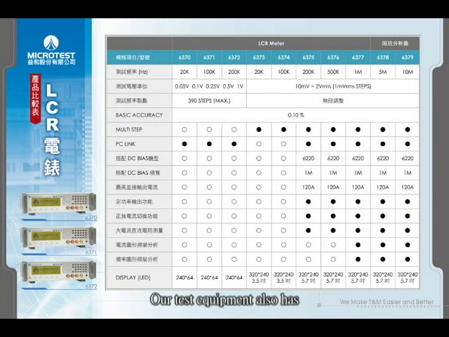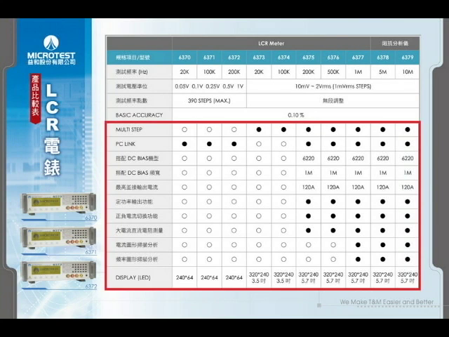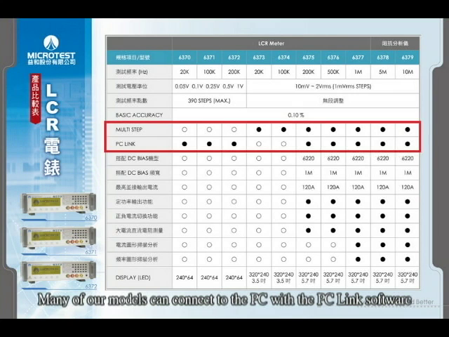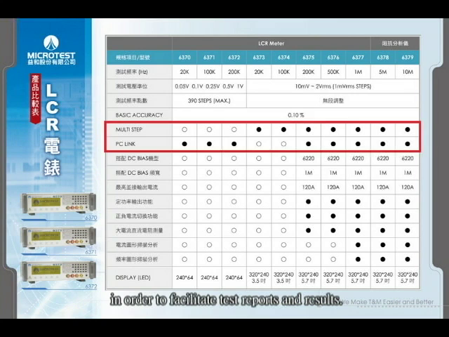Our test equipment also has many different functions that are available. Many of our models can connect to the PC with the PC Link software in order to facilitate test reports and results.